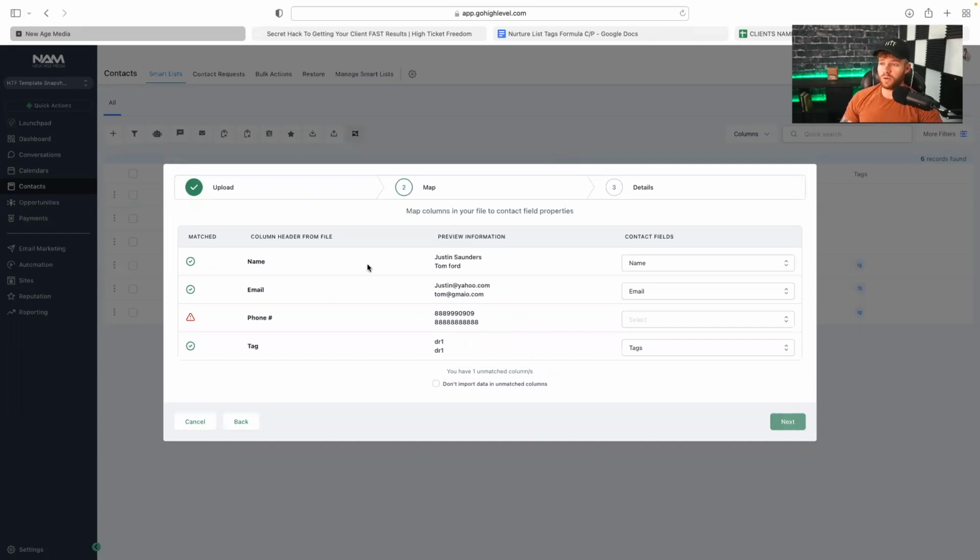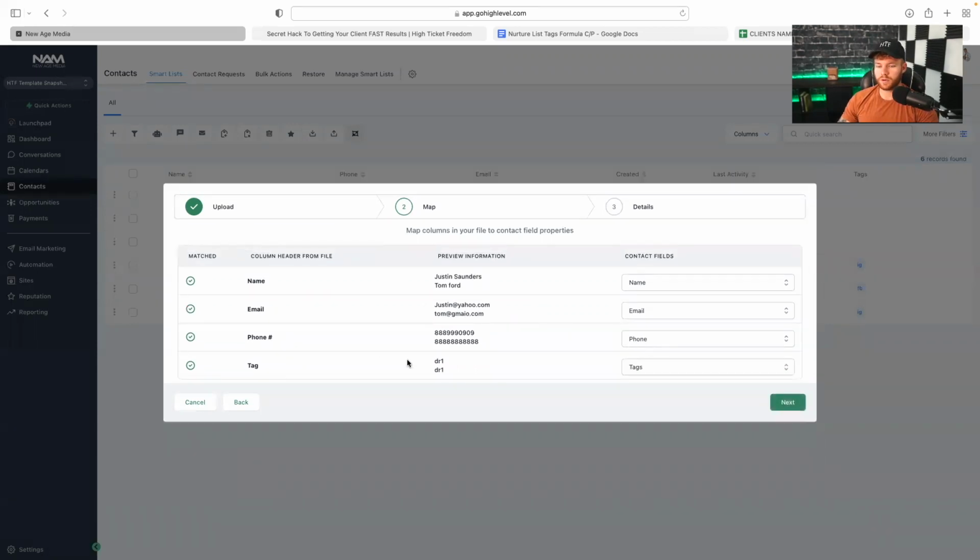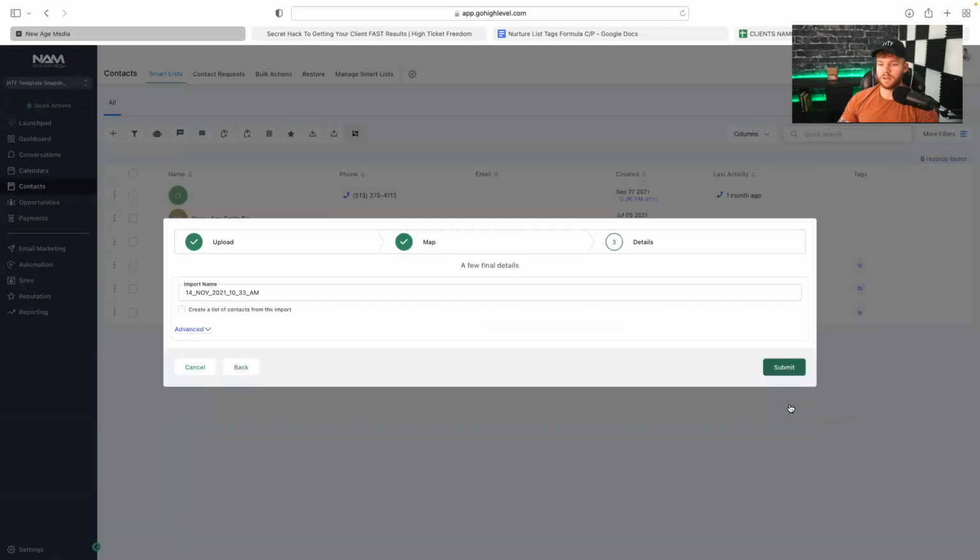All right, so once that is uploaded, it should look something like this. And all you want to do is what we refer to as mapping the fields. You want to make sure everything is green and it's mapped. So name, email, phone number. If it's not populating, that's the biggest and most important one right here, you'd want to come in here and add it to phone. So it goes there, and then tag needs to be with tags. Click next.